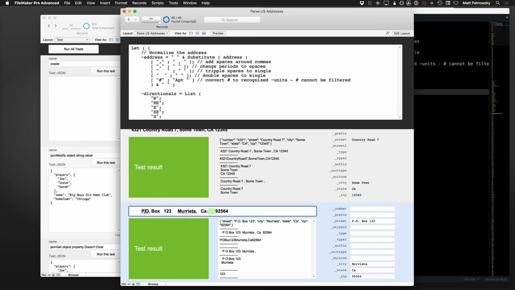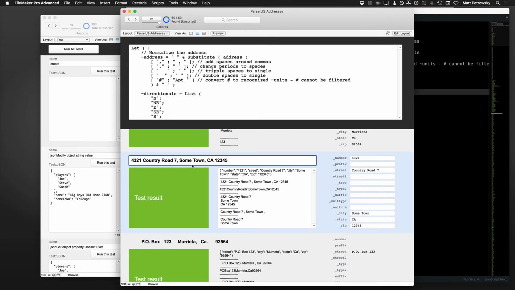I also know that I can break down things by simply taking out certain characters. I have to ask myself, does a period really have any value or meaning in terms of breaking this address down? When I look at this example right here, these commas do have meaning. They basically split the address into its constituent parts. So in some cases, I may get those commas, but in some cases, I may not.